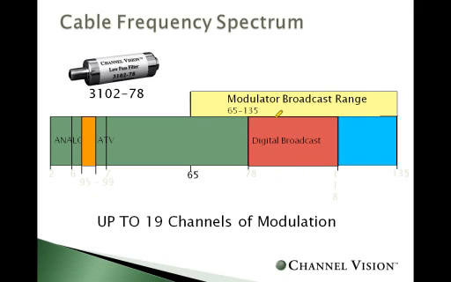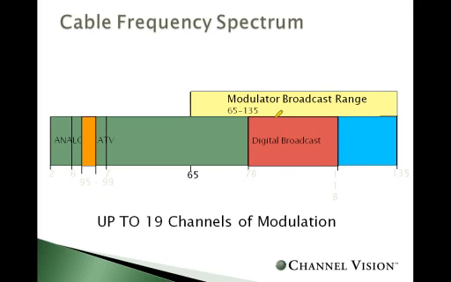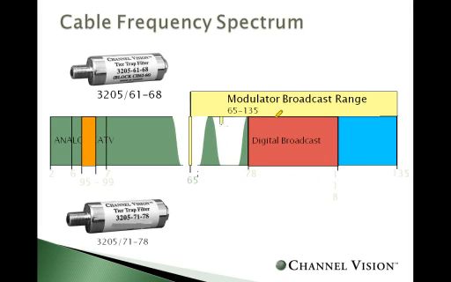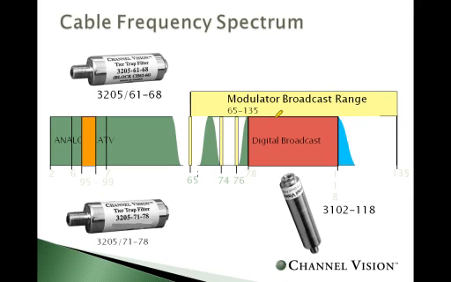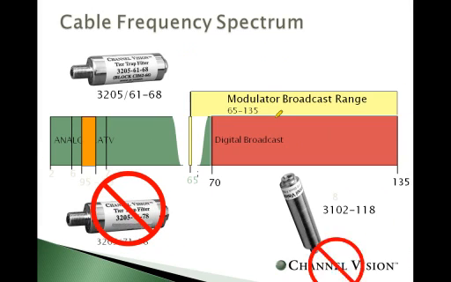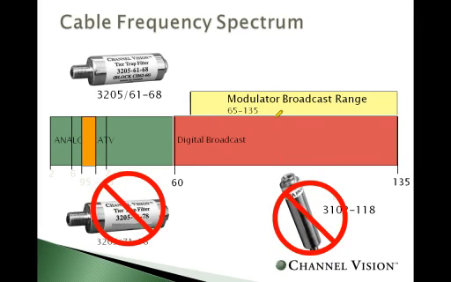But since digital cable's there in that spectrum now, we would have to use what's called a trap filter, which is designed to knock out a specific section of channels so that we could insert our channels in there. Now our cameras would still be visible and we would not be affecting the digital cable broadcast. Or we could just do it above the digital broadcast and not modulate on some of the higher channels. However, now that the digital broadcast is taking up the higher spectrum, you can't use this filter, that filter, or any filter for that matter.